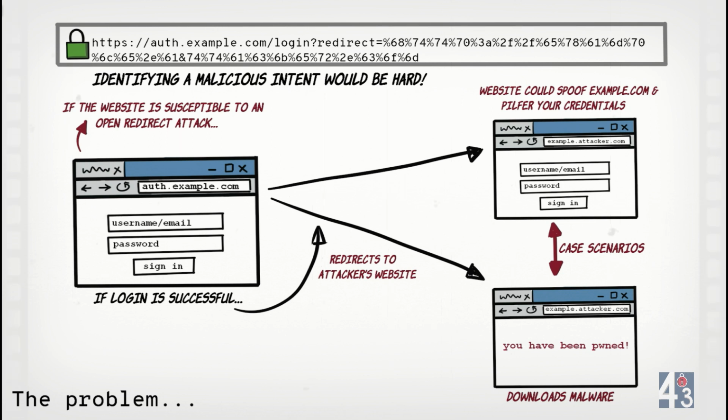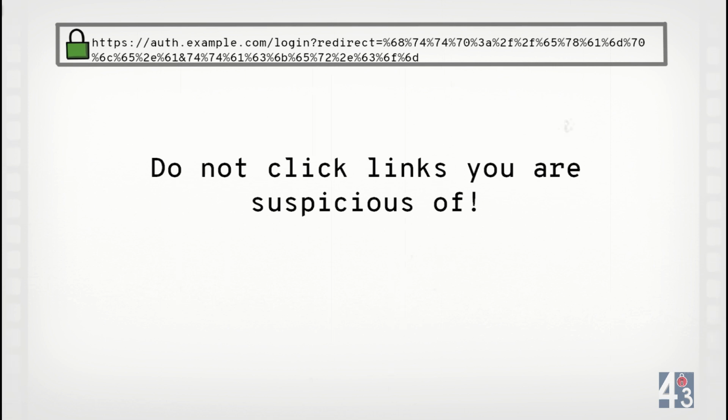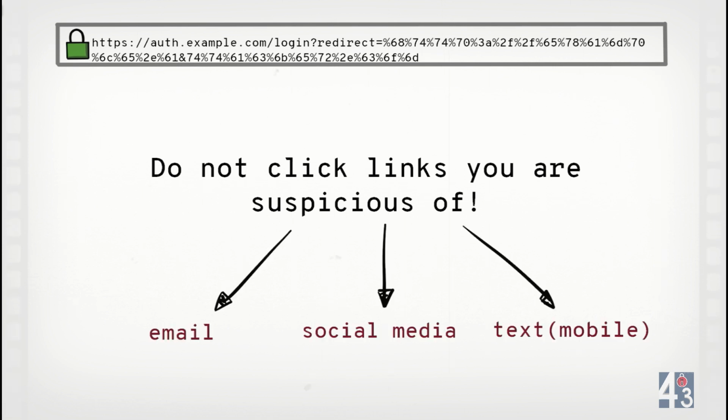So the best way to avoid falling prey to open redirects is to not click on links you are suspicious of. Do not immediately click links you receive via email, social media, or text messages unless you are very sure it is genuine. Make it a habit to inspect them first.